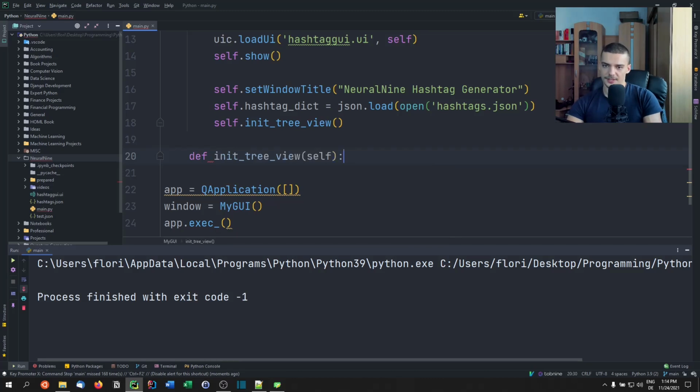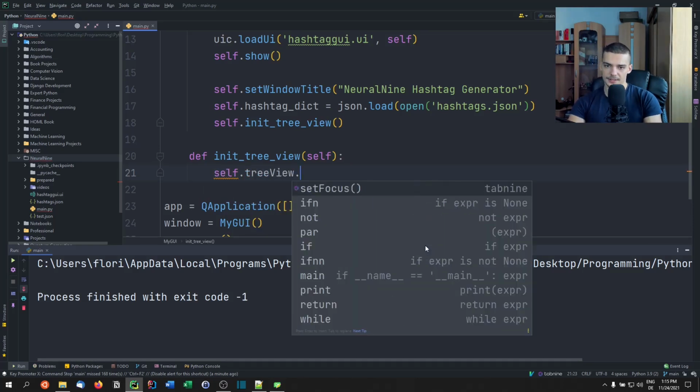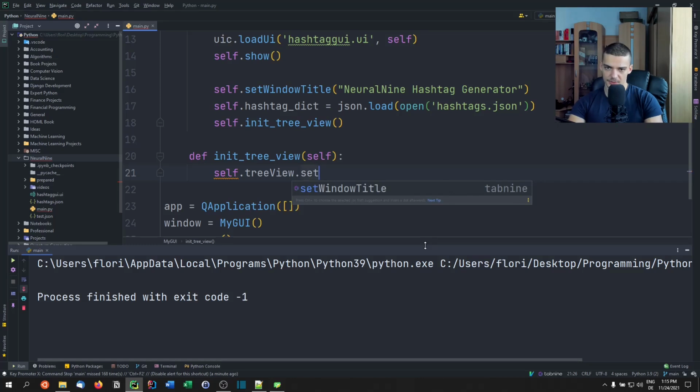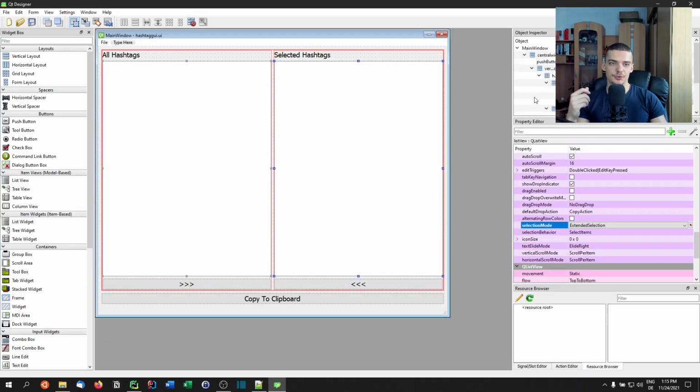So def init_treeview, and what we want to do is get from this dictionary all the content, and we want to render it into the tree view. Shouldn't be too complicated. We essentially say self.treeview, we need to set the header to invisible. By the way, we can access the tree view because we have it in the Qt Designer.